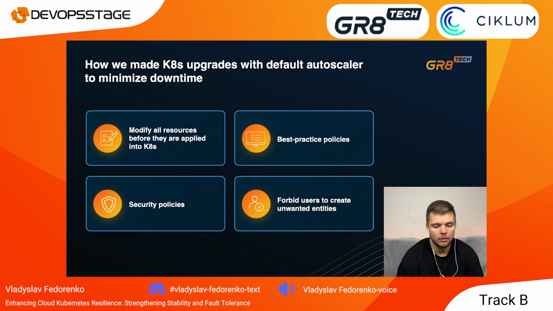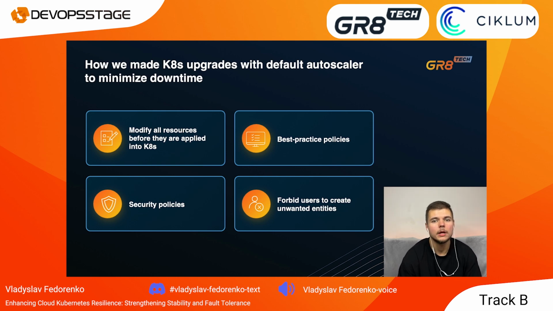What can Kyverno also do, besides modifying your resources with an admission webhook? Kyverno can create best practice policies. We use a policy for mandatory resources and limits. We use a policy for mandatory liveness and readiness probes, and also we use security policies that throw a warning when you're trying to run your container as root. Besides that, we can use security policies that will forbid users to create some unwanted resources.